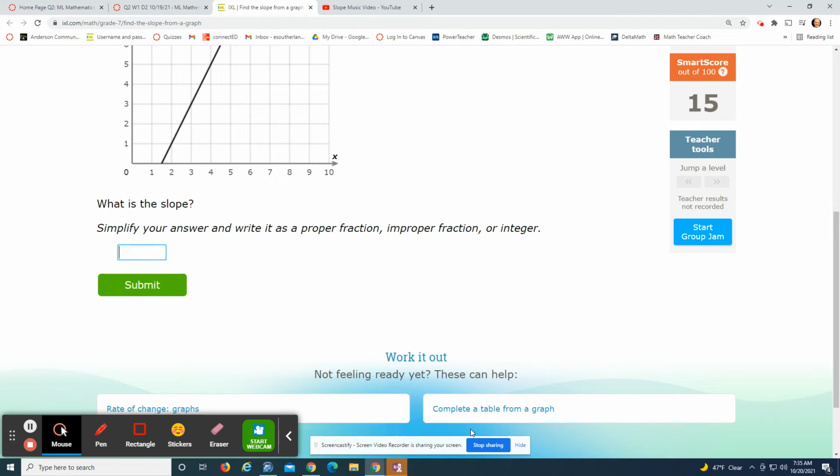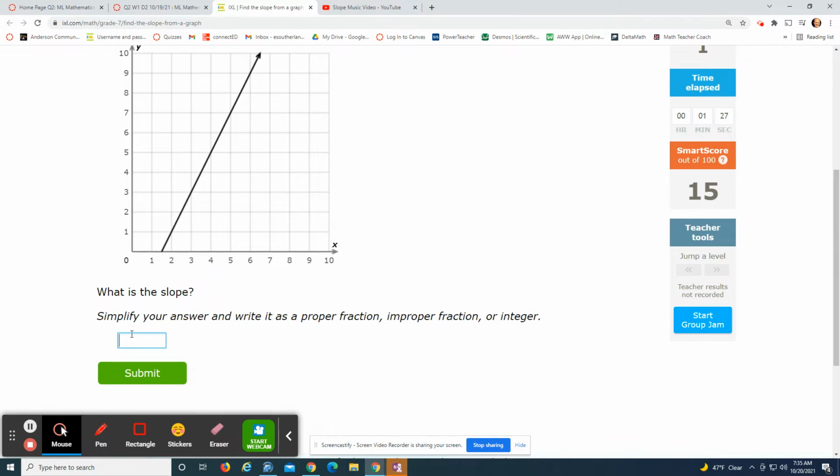You always want to make sure you reduce. What should happen is after a while, you'll start to get good at these. You should be like, oh, there's a point there, there's a point there. Here's where they would make the right triangle. This is 4, this is 2. You now have 4 over 2, which reduces to 2 over 1.